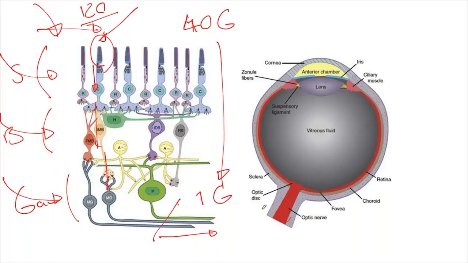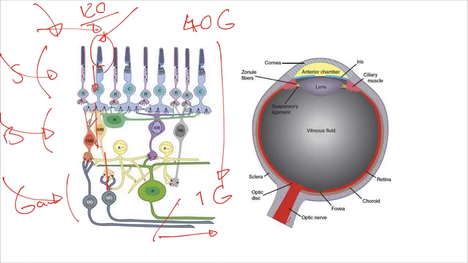So all of them could not have signal to the brain. We need to process the information so that when it reaches the optic nerve, it is compressed. It should be something like 1/40th of the information that we are receiving at the retinal level. Otherwise, the information could not be transferred to the brain. So there is a lot of processing happening here.